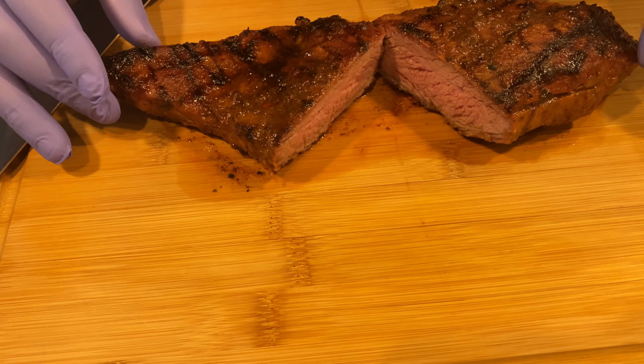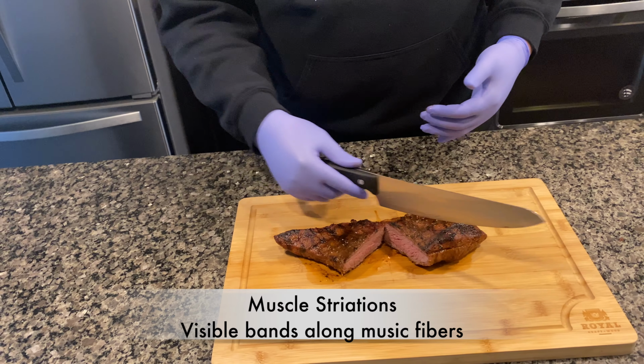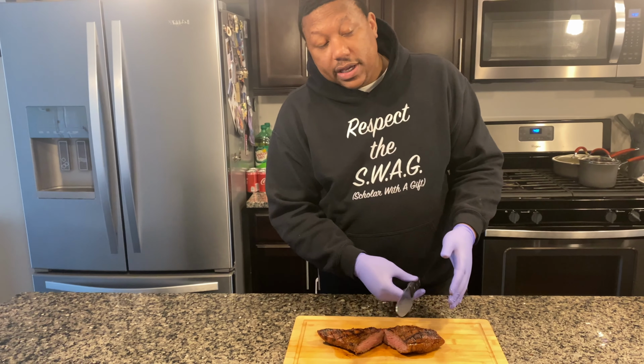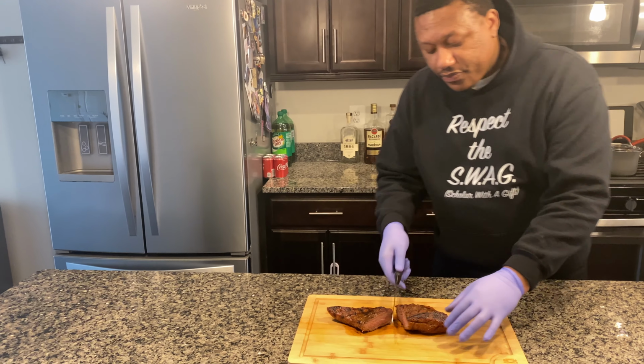Look at that. Perfect. All right, so the tri-tip does have striations, just lines of how the muscle fibers go. You want to cut against the grain so that it can get a good cut into the meat. And also you loosen up those fibers so it makes sure that that bite that you're going to get at the end is very tender. All right, so we'll go ahead and cut this into slices.